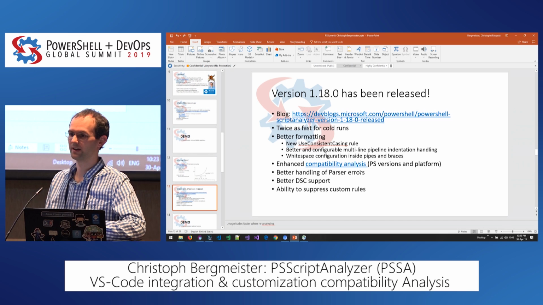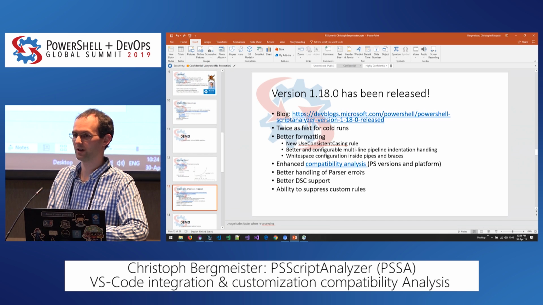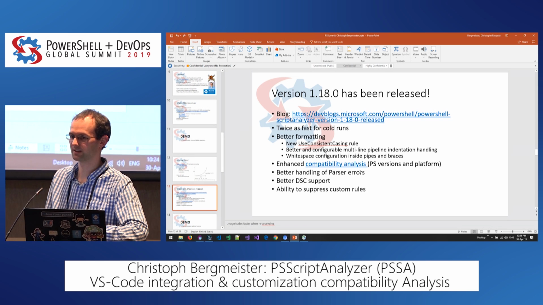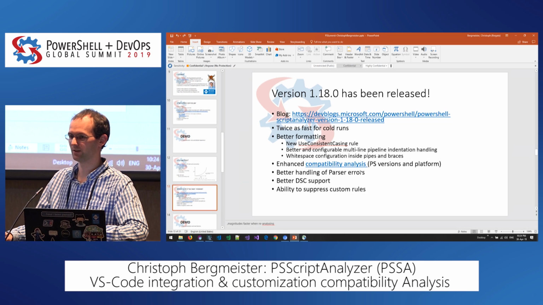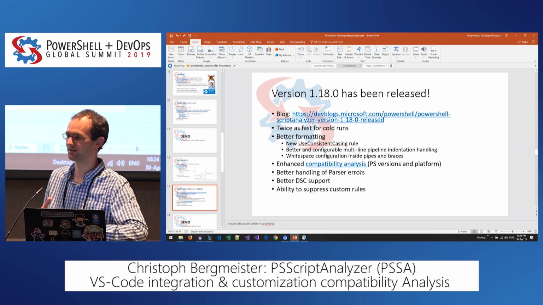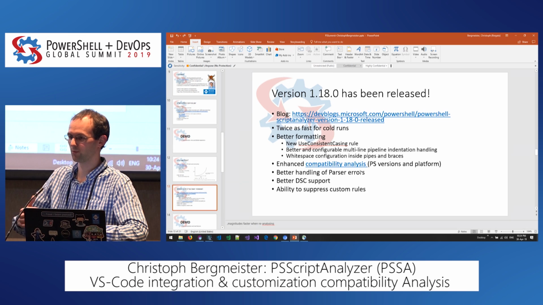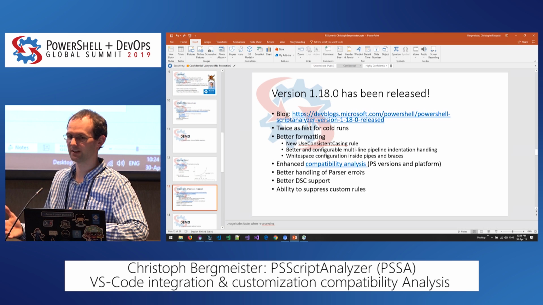We've improved the way we handle parser errors, where we actually return a diagnostic record so that it shows up better as a red squiggly within VS Code. Before, the behavior wasn't quite ideal. When you had more than 10 parsing errors, the tool just gave up. Technically, the way we improved it was a breaking change, as we now return a diagnostic record. But the user experience we find is now much better. But if you disagree, please file an issue and tell us how you find it with the new release.